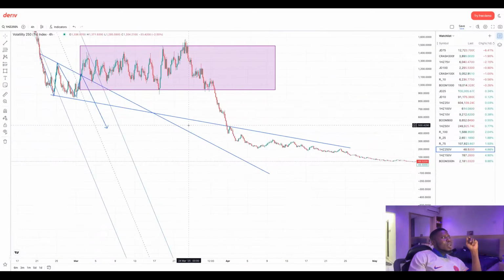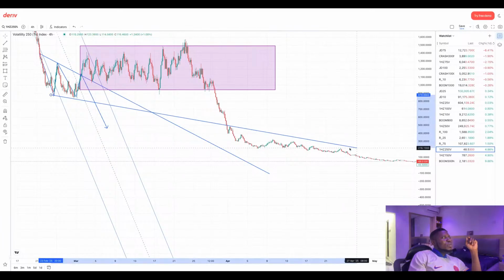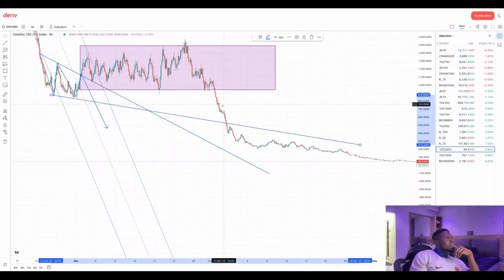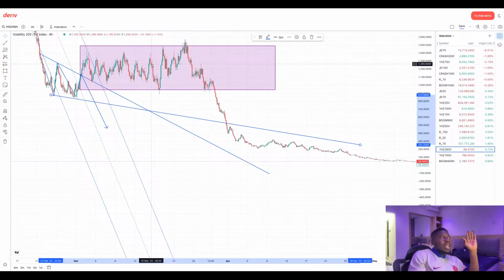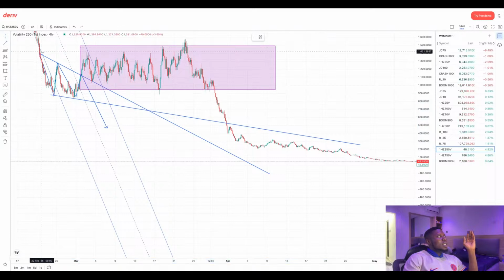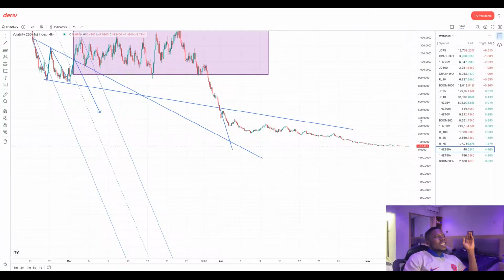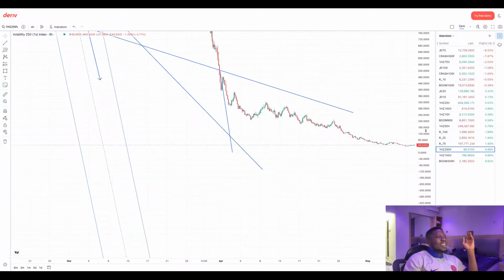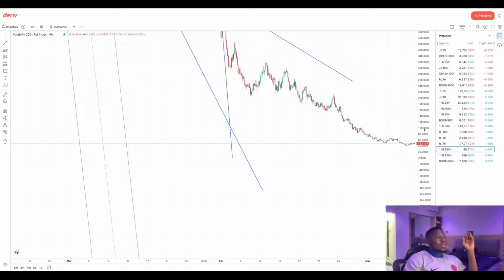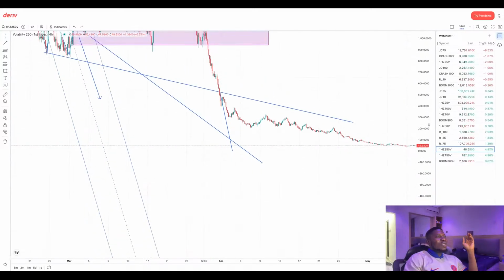Similar thing is happening on the other side. So this is your support again. Now this is your support. Did you look at what happened? It took how many days? This is March, okay, it took like a month for this consolidation that looks like a fake. This is a fake out, but if you already know your pattern, you know that this is a fake out. And the target of this was here. And this breakout, look. This coin is actually crazy because it has not gotten to its target. Look, it hasn't gotten to its target.